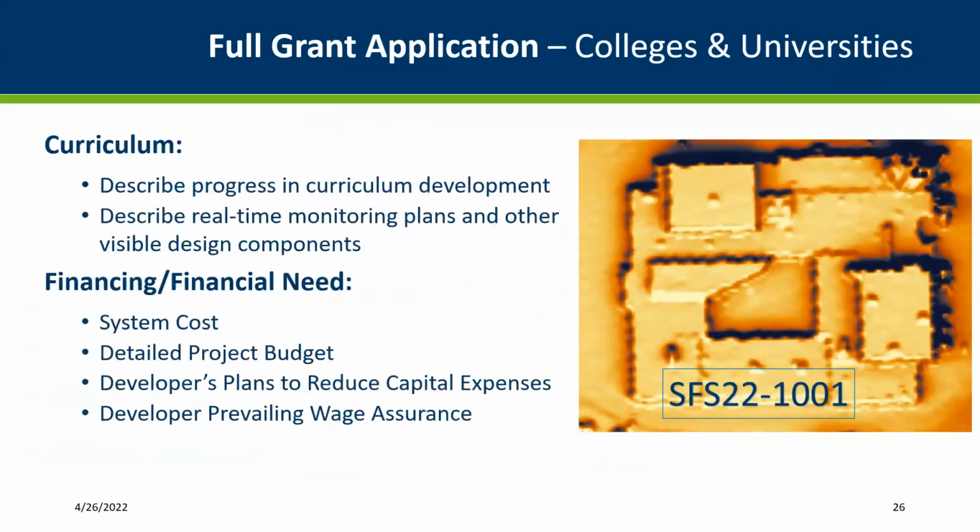As promised, we asked plenty of times for curriculum updates, and the biggest thing is that we want to see progress on this development with different teachers involved, or if the developer is involved, students' involvement, feedback, edits. The world is your oyster, but to show that there has been progress made on integrating that into the curriculum.